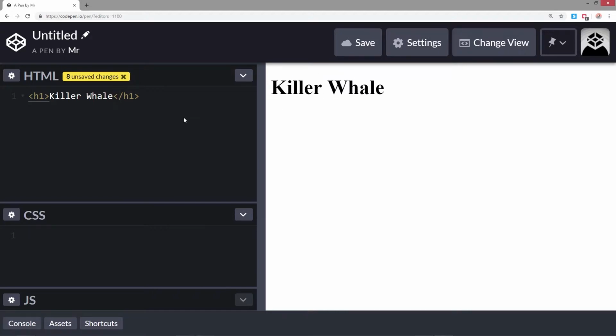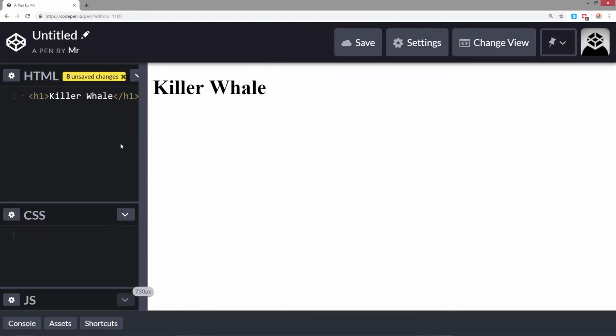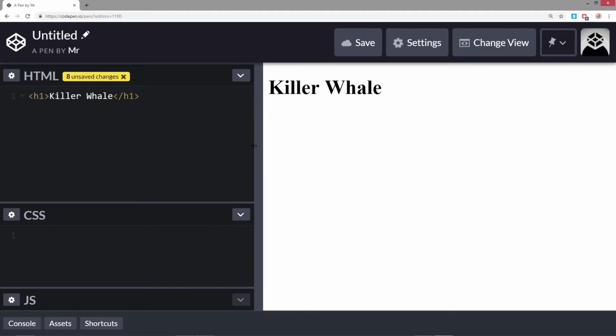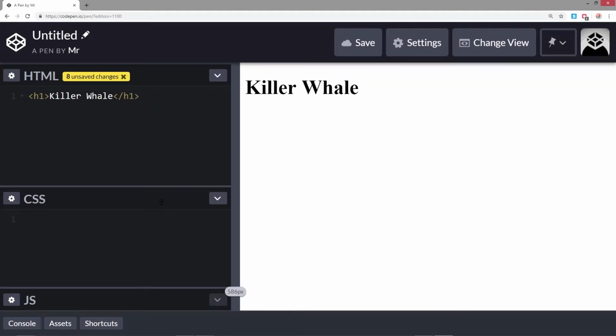And then you'll see the text pop up. So we're trying to center this text. We're trying to change this font. Right now, we have this text all the way over to the left. What we're going to do first of all is center it. So we're going to use CSS for that. There is a way to do it in HTML. I just figure we're going to be using CSS a lot, so it's good to start learning it now.